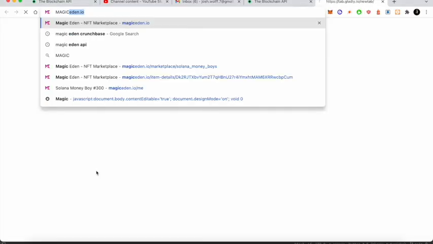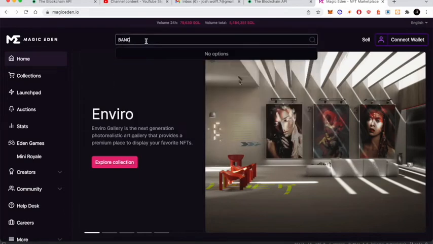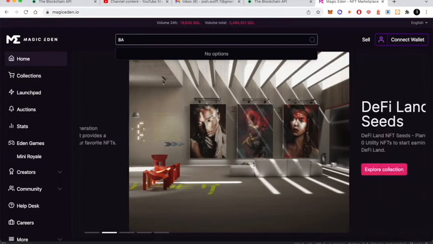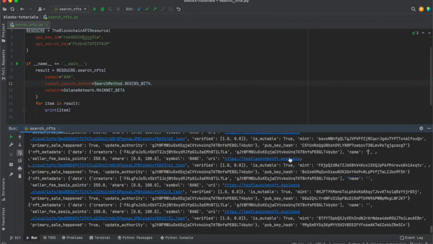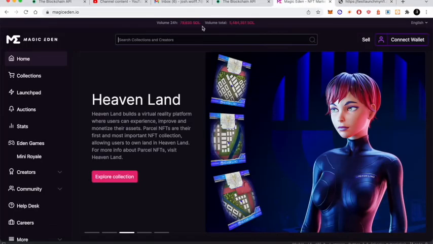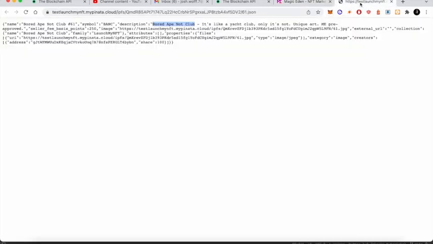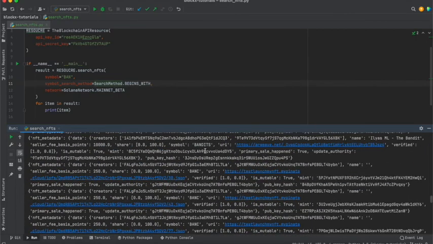So actually, if we go to Magic Eden, let's see if we can find the collection. What is the name here? Symbol bank, where's the name? Oh, these don't have names. Okay. Test launch my NFT. Okay, so maybe it's just not ready yet. Bored Ape Not Club. Huh. I mean, they already minted all of these on mainnet, which costs them at least a couple thousand, so they seem somewhat serious about it.